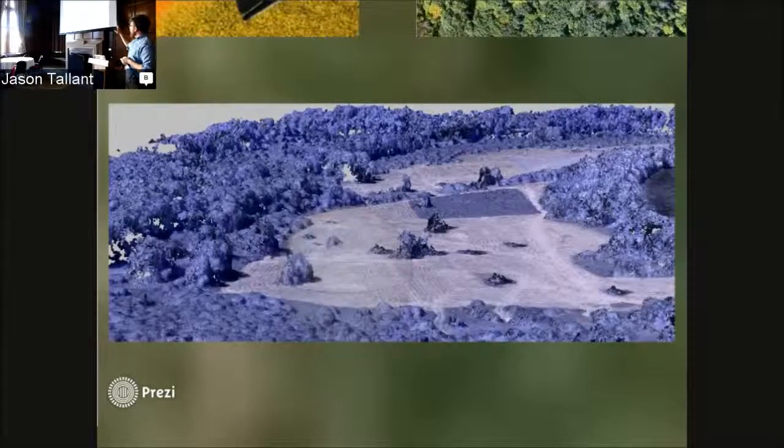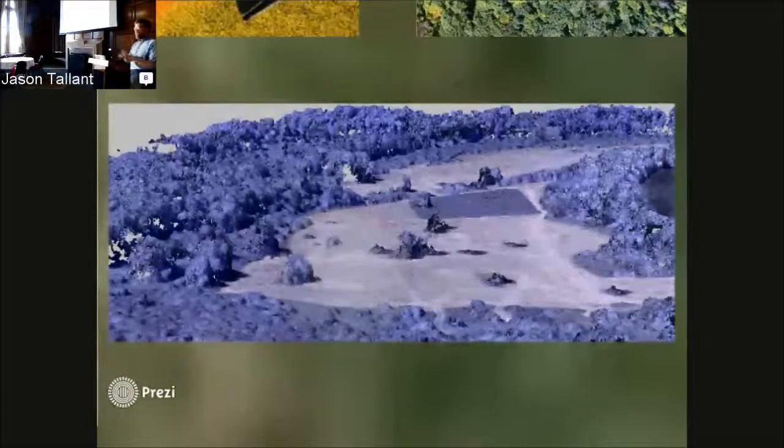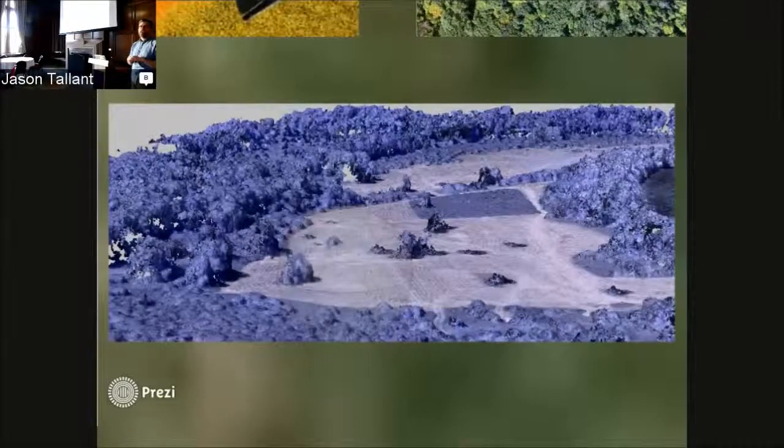This is actually all flown from above, and then a 3D surface is generated from those overlapping images taken by the drone. And then we can pan and zoom and do anything we want, and we can get height and we get structure from what's called structure from motion, photogrammetric software that allows us to do this sort of thing. So we actually, with RU money last year, purchased the software to be able to do this. And so if we have overlapping drone or balloon aerial photography, we can start to create 3D structures and 3D models from that photography. So they have the capacity to do this.